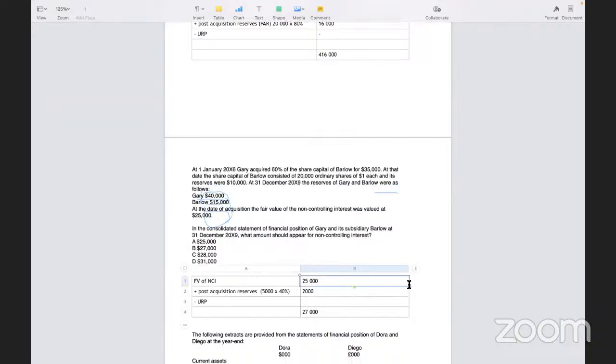But they're asking now this time for you to calculate the value of NCI. Okay, I have given you the equation. Can you try and see? I think this should be the last question for today. Right. So go through this question. They're asking the value of NCI. Can you try to do? I have given you the equation, substitute the numbers and try to get me the fair value of NCI.